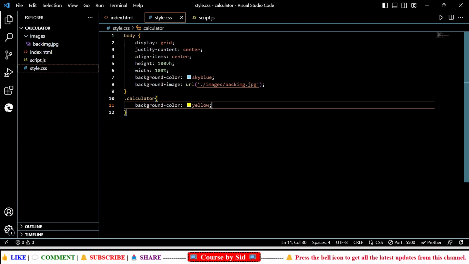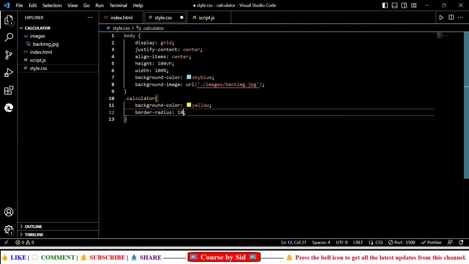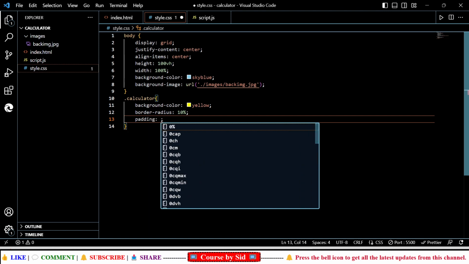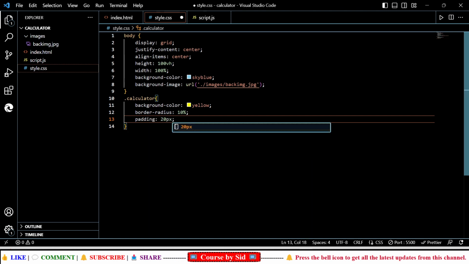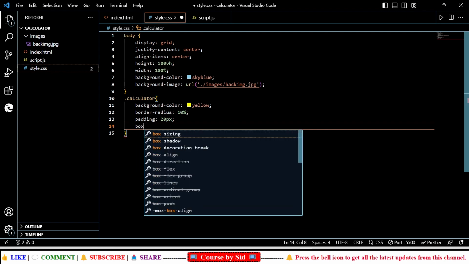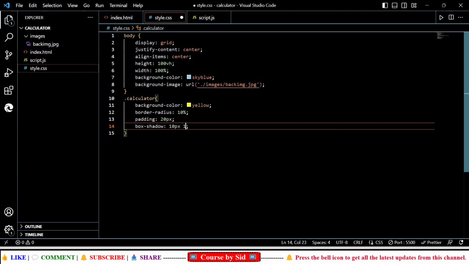And then I want to give a border radius of, let's say, 10%, and padding of 20 pixel, and then I'm going to give a box shadow: 10 pixel, then again 10 pixel, and then hsla.